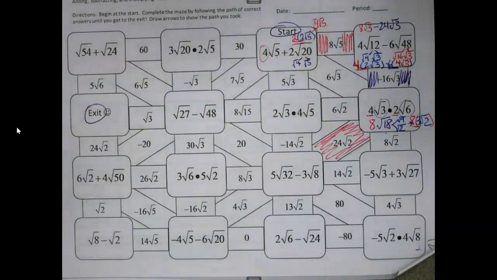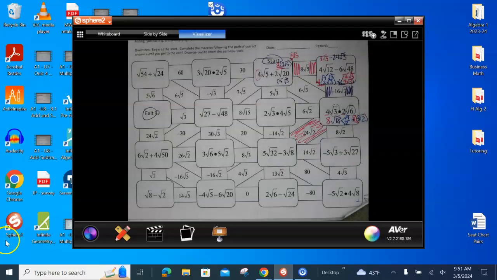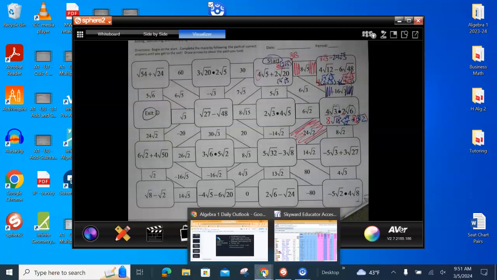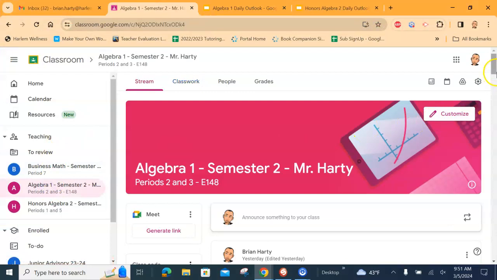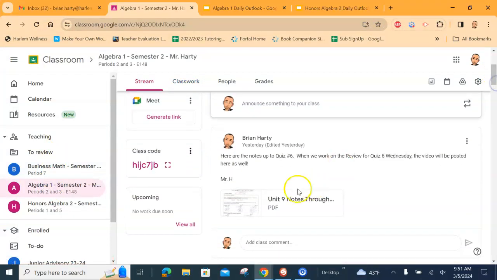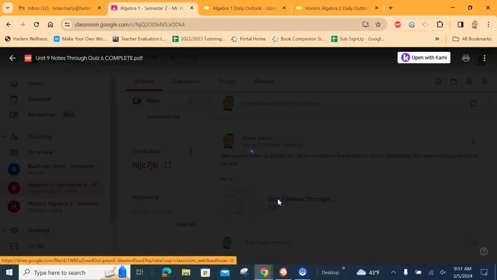This will come in making that review tomorrow look really easy, if you put the practice in. Reminder, over on the front of Classroom, if you need any of the notes that we've done so far, they are now here and ready to go.